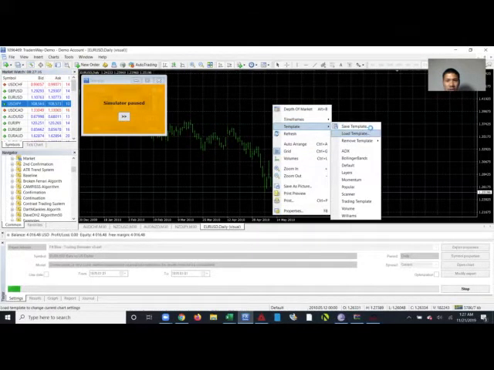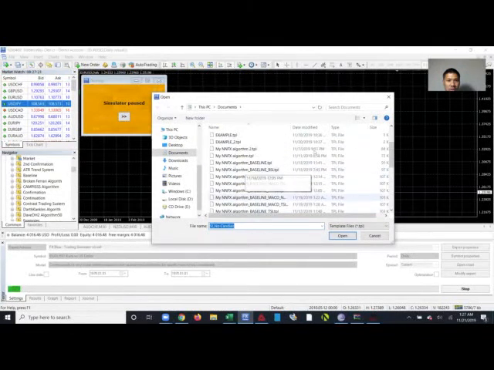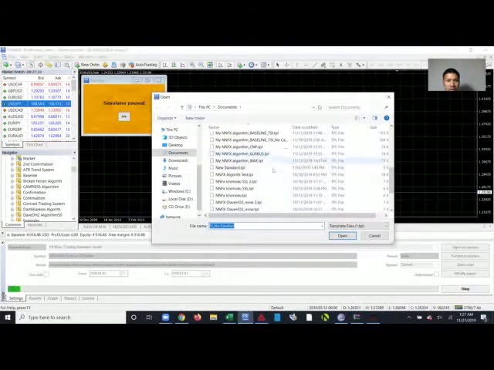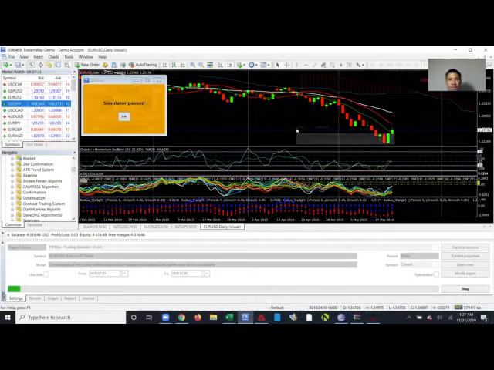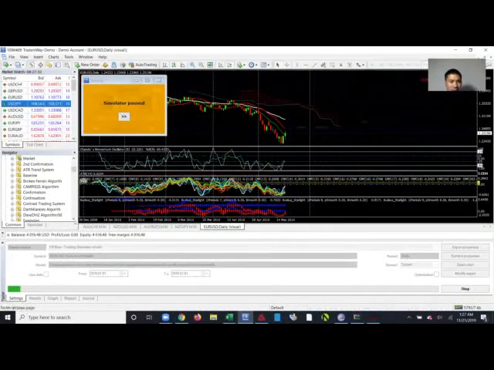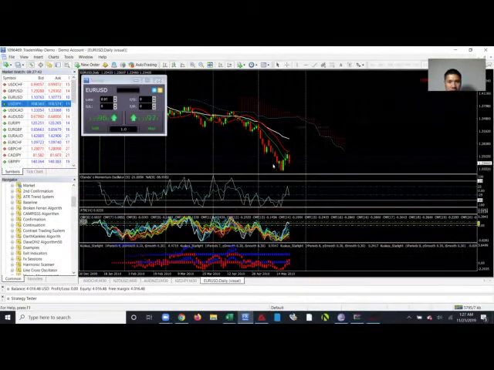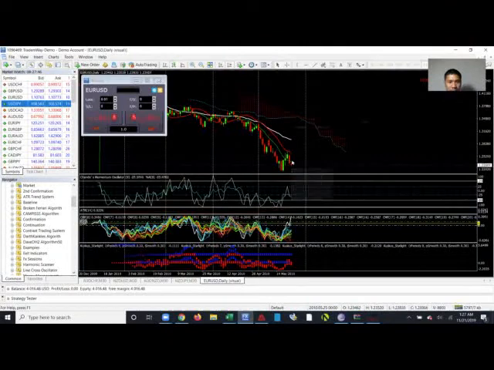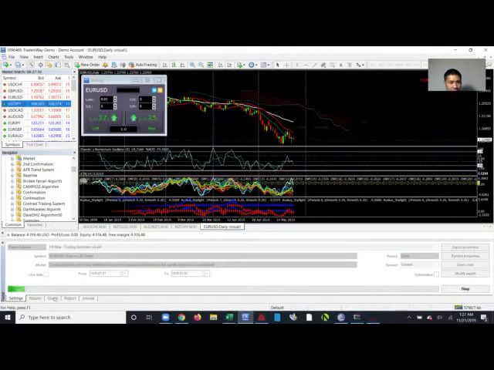All right, so you can actually load your template on here. I'm just going to load the ones I normally use here. Give it a second. Okay, so you start the simulation, and you can see the simulator is going. You can see it's counting ticks right now. It's counting them rather fast, because of the mode it's on.